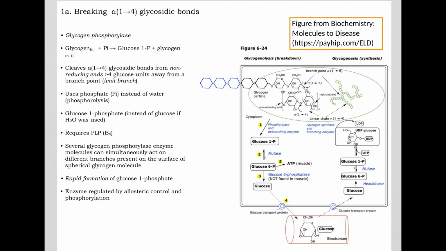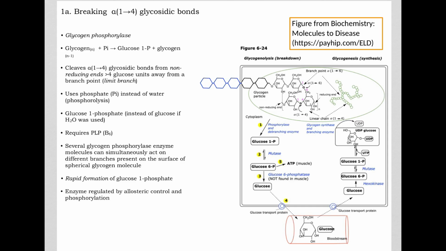Now recall that the glycogen molecule will have only one reducing end. All the other ends will be non-reducing ends; the other branch will have a non-reducing end. So glycogen has only one reducing end, and all the other terminals on the branches will be non-reducing ends. So there will be many, many non-reducing ends, but only one reducing end. And you'll see why this is important.